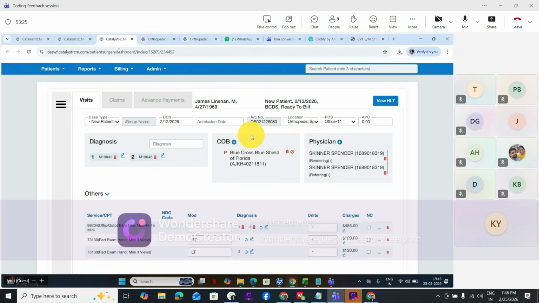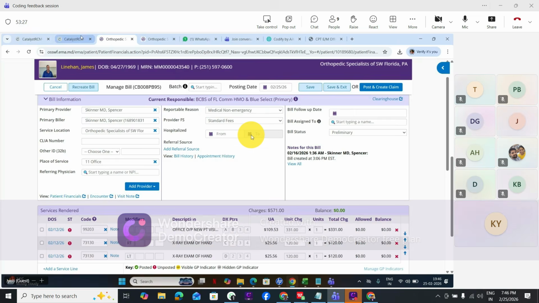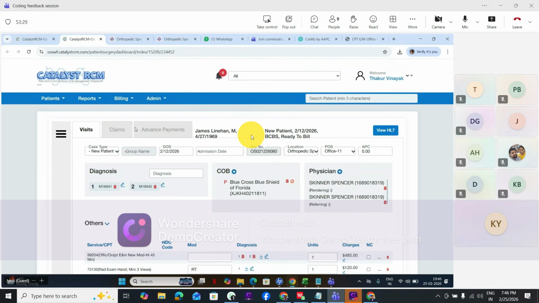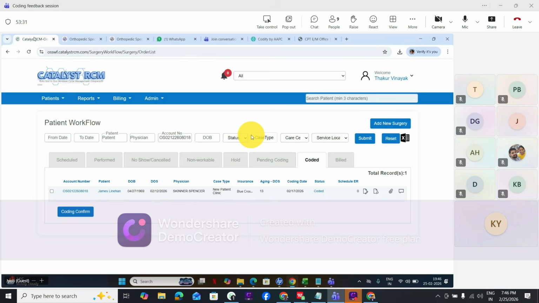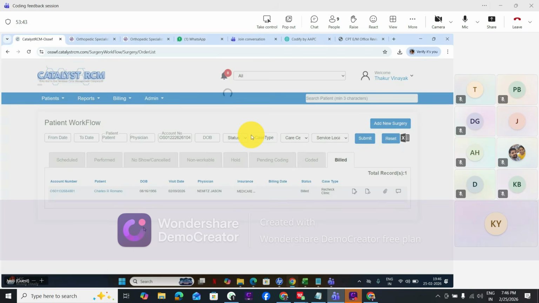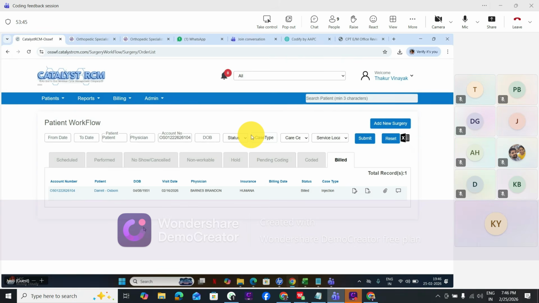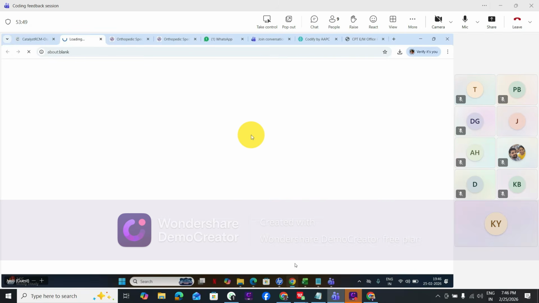Today, what was my plan? I was going to review all those errors previously, make a short note, and share it with you guys. But unfortunately, my ID is not working. That's why it is not possible to share that summary. Otherwise, opening and reviewing chart by chart is difficult work for you guys. I just wanted to share my findings for these claims, with screenshots, so your task will be easy.